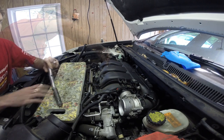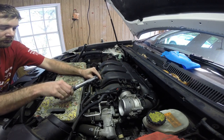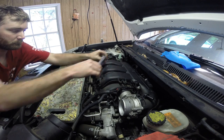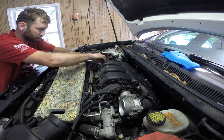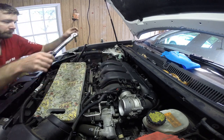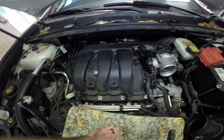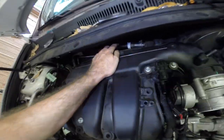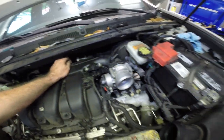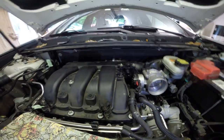Alright, we're going to torque the manifold bolts to 89 inch pounds. Okay, with the bolts tight, I have that bracket tight in the back. I attach this hose back here. Now we'll just start running our hoses and connectors.